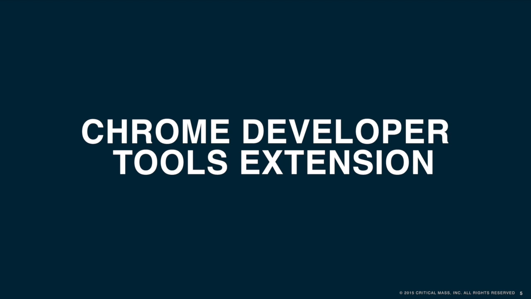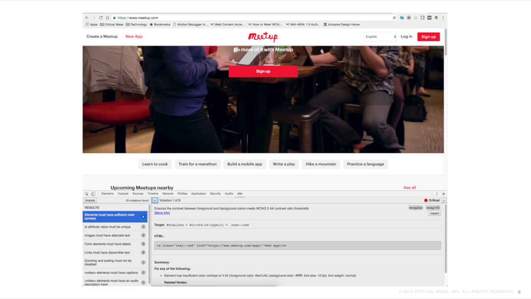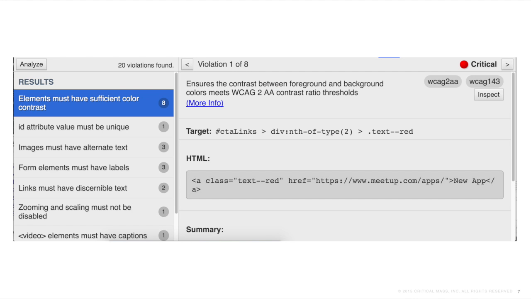Before I get into the cool automation stuff, I'm going to show you the Chrome developer tool extension, which is very similar to the Chrome one. I decided to do a little audit of the meetup.com site. You push a little button, which I'll show you in this screen, and it comes up with a whole list of errors. What's neat is that it not only shows you the errors, but also the code that's erroring out. It also shows you which compliance levels you may not be passing, in the top right-hand corner. And if you hit the inspect button, it shows you in the DOM which particular element isn't passing.